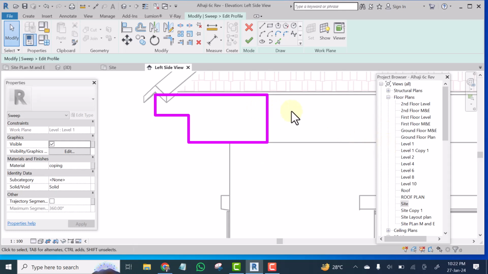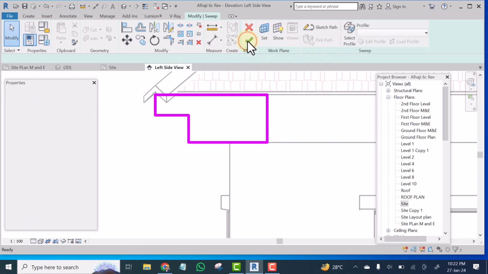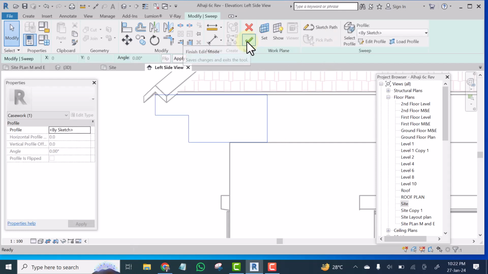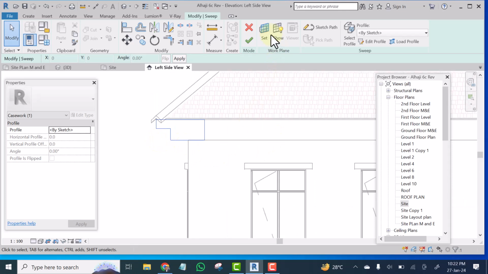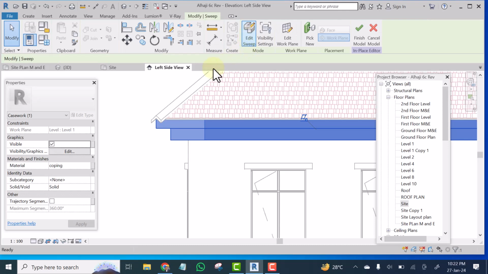Okay, so right now I am done sketching it and I have cleaned every other thing. My lines are looped and they are not intersecting each other. That means I'm good to go. So I'm going to finish it now. Okay, so I have finished sketching the outline, and at this point I still have to finish. I'm not done. If I finish it now, that is when the model will be finished.